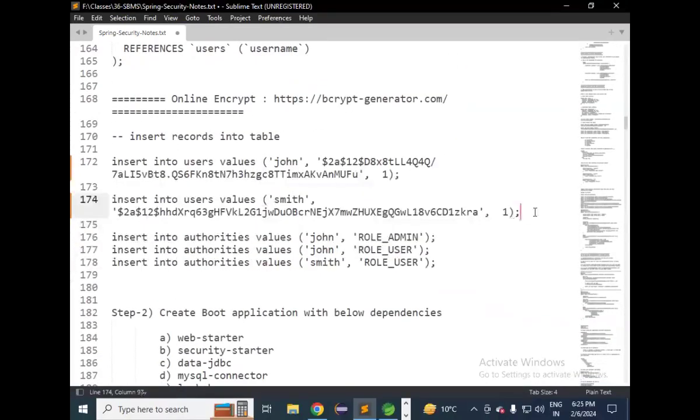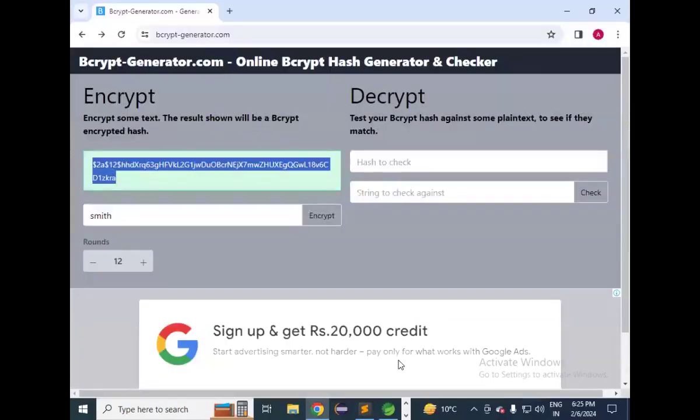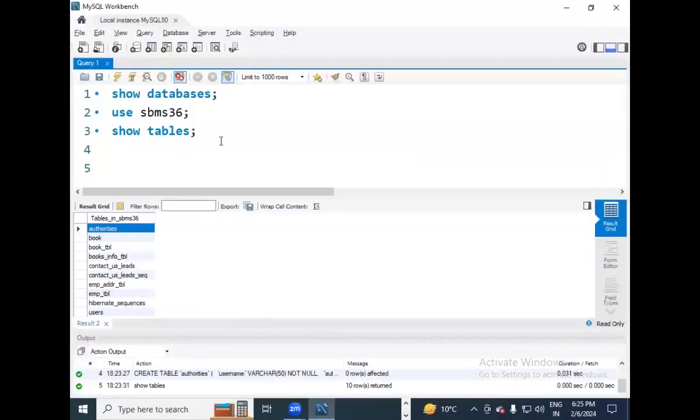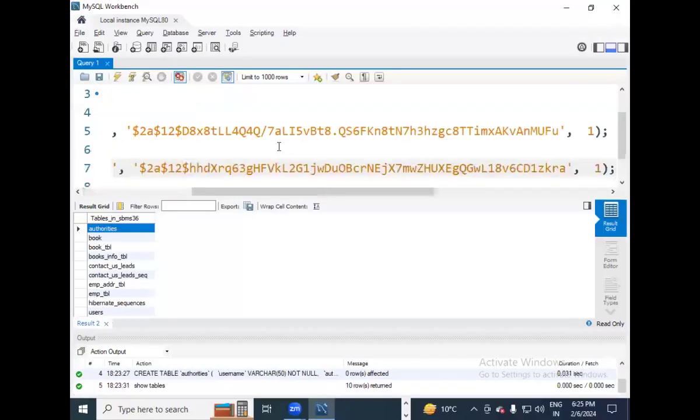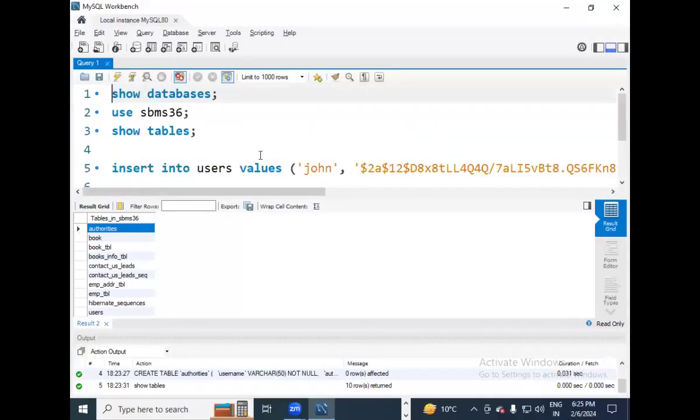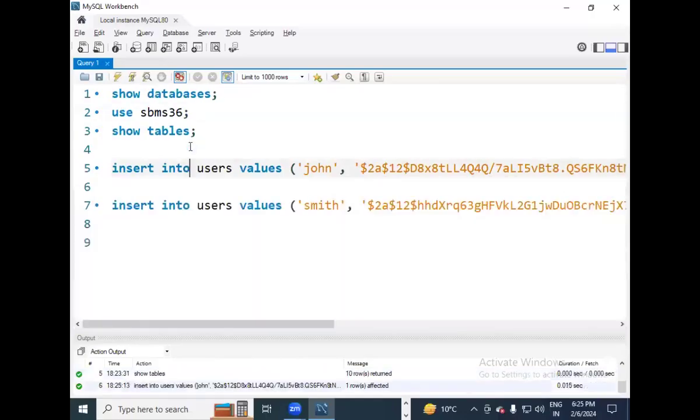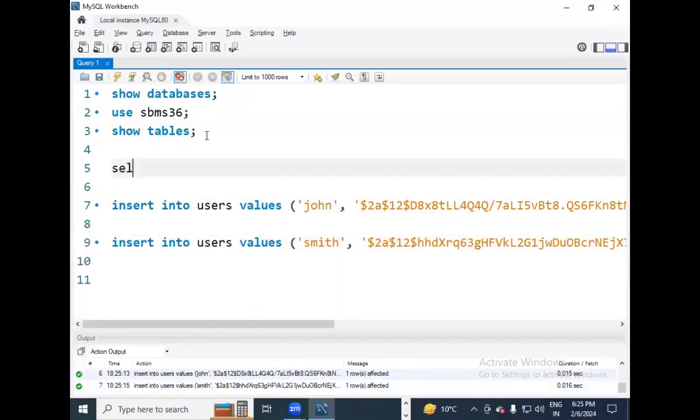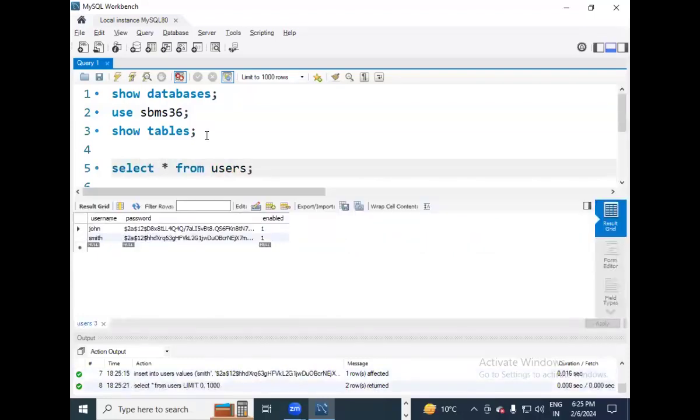So with this, 2 user records are available. Take these 2 user records and insert them. So execute these insert queries now. Insert users and insert users. So let us see the data in the tables. Select star from users. Currently, I am inserting the users manually. So at a later point of time, we will develop one login and registration application by using Spring Security.